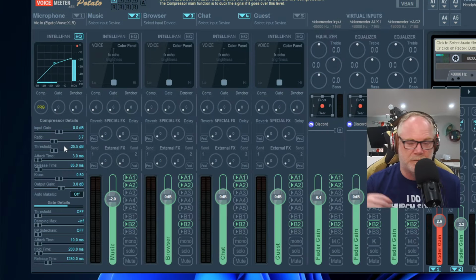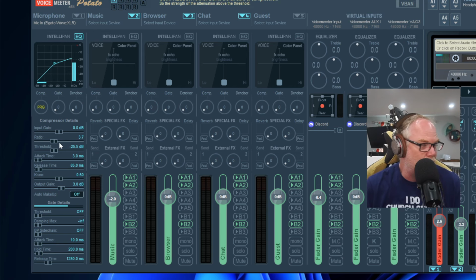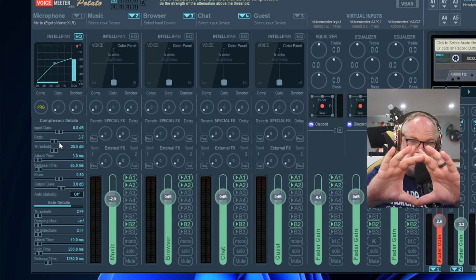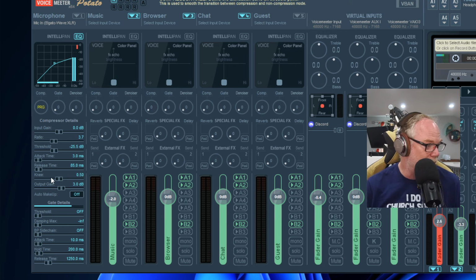Without compression, especially if you're really dynamic in your vocal, viewers may need to adjust the volume constantly so that they're not getting blown out. But that's what compression is there for: to give you that nice band of volume that maintains consistency so that your viewers don't have to change it. So there you go. I like compression, and I definitely recommend everybody run compression on their vocal.